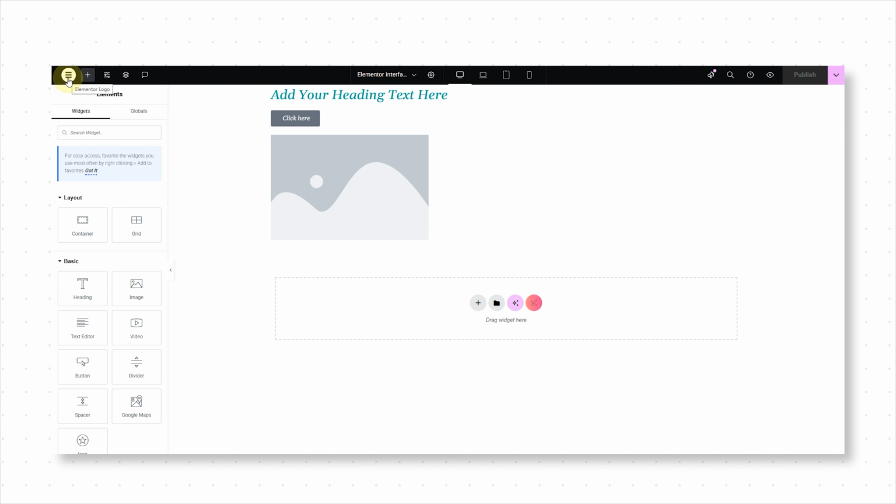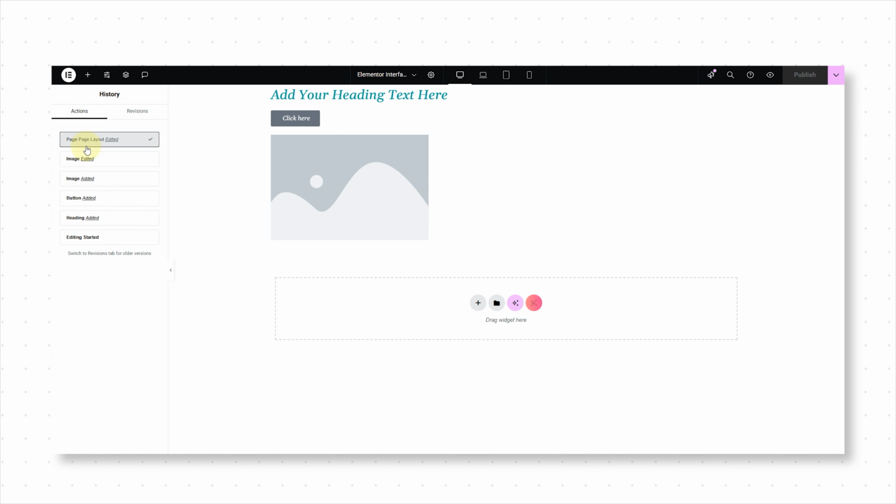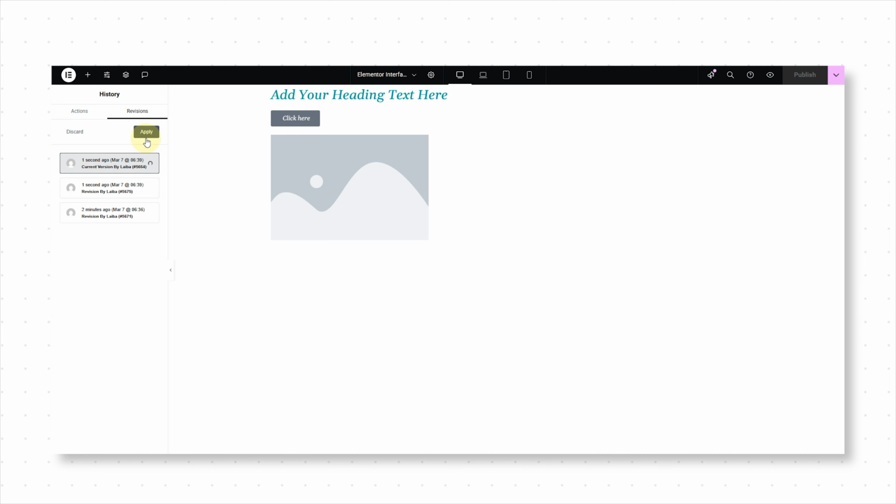Then on the left we have first the Elementor logo. And first we got a theme builder. This is a bit advanced, so I'm gonna make a separate video on this topic. Then the history, where you can undo, redo, or go back to a previous version if you make a mistake.